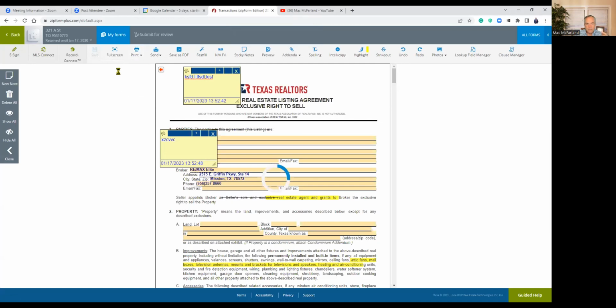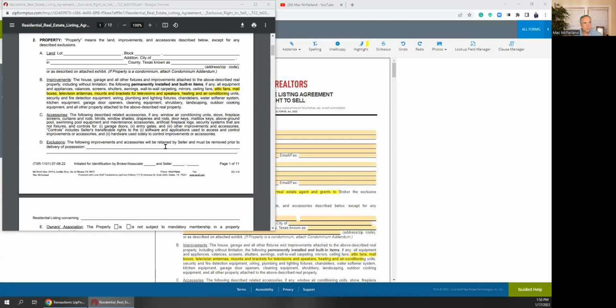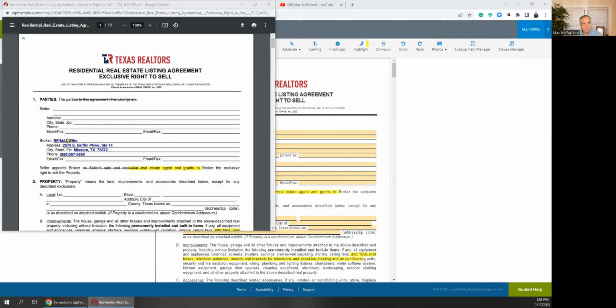Now, when I go to print this form, it shows the form, but not the sticky notes. It'll print the form, but not the sticky notes. So we have that to work with as well.